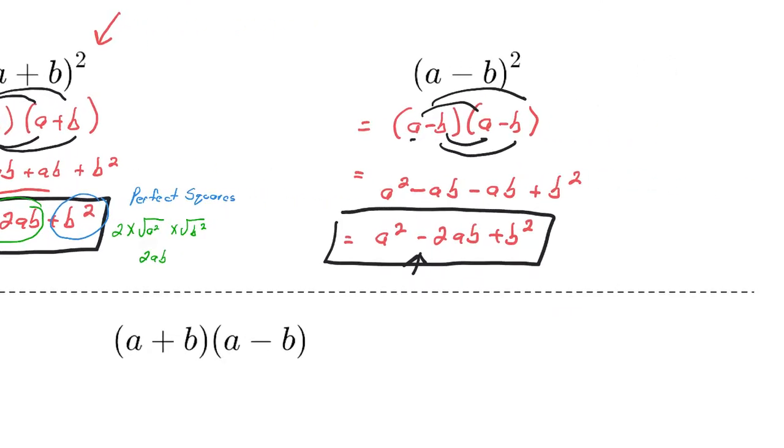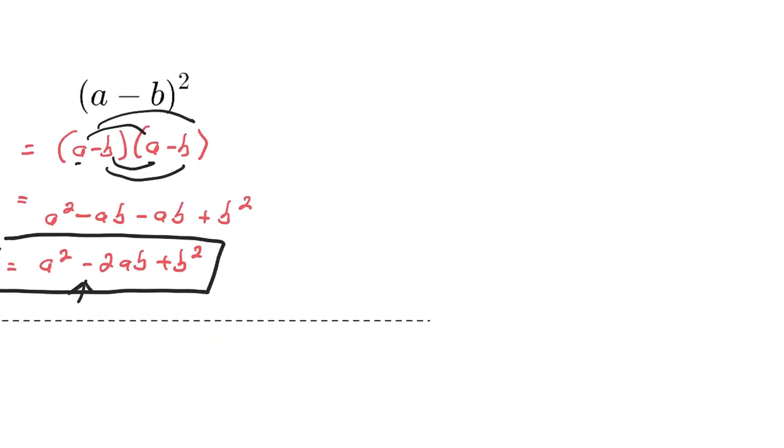So I'm going to come up with a third example here, and let's do 2x plus 3, squared. And I'm going to show you a very fast way to come up with the solution. You take the first term and you square it. You take the last term and you square it. Now the outer two terms are always going to be positive. They have to be, because anything multiplied by itself, whether it's positive or negative, ends up being a positive value.